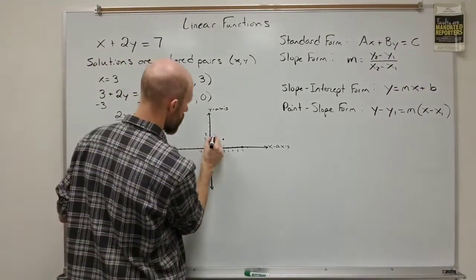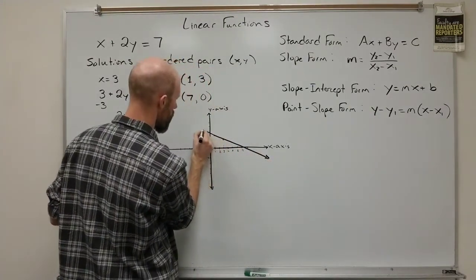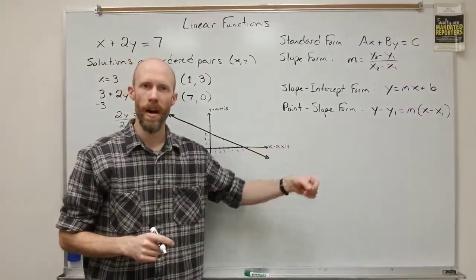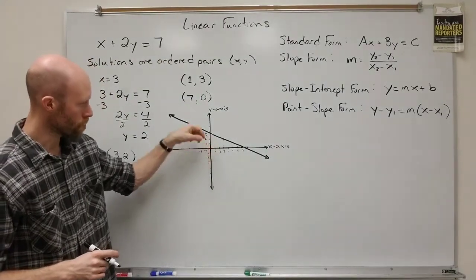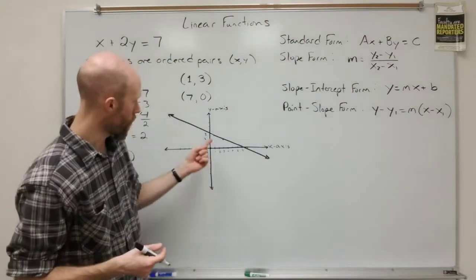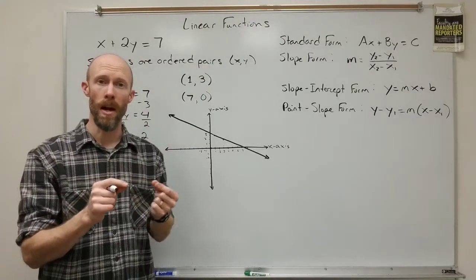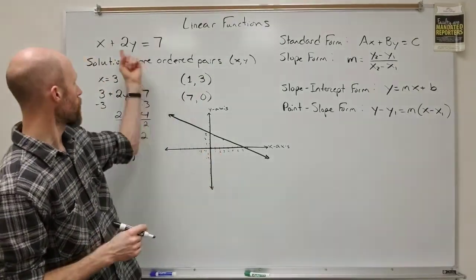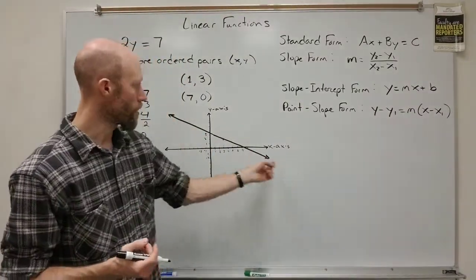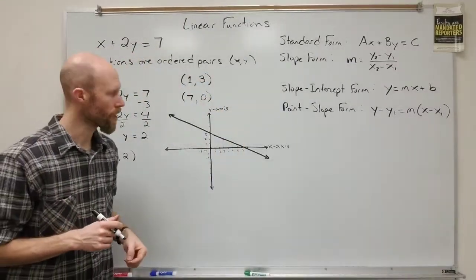And so I can sketch a line, and this line continues indefinitely in both directions. So I could put really big numbers in for x, I could put really small numbers in for y, or big numbers for y, it doesn't matter. I can even put decimals and fractions in. That's why I fill it in completely and I'm not just putting a bunch of dots, because every real number can be plugged in for x and you can find a corresponding y. So every point on the line, connected line, is going to be a solution to that equation, okay?